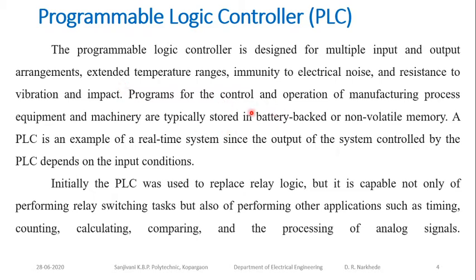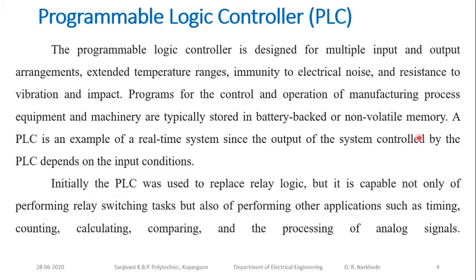The programs for the control and operation of manufacturing processes, equipment and machinery are typically stored in battery-backed RAM or non-volatile memory. So in a PLC, we are using the non-volatile memory, that is the ROM, for storing the program. Or if it is RAM, then in that case we are going to provide a battery backup, so that in case of power failure, the program does not get lost.